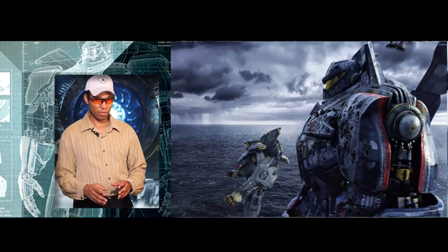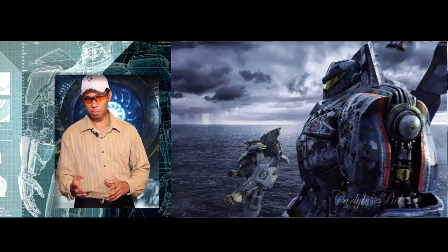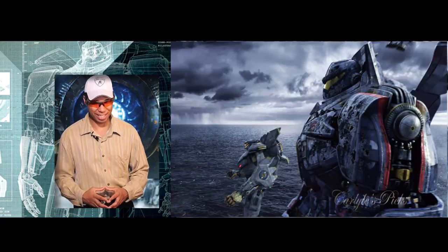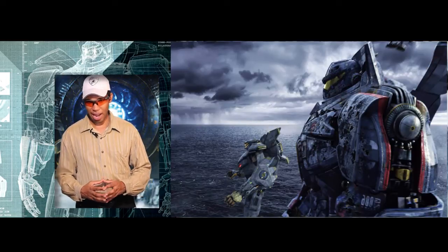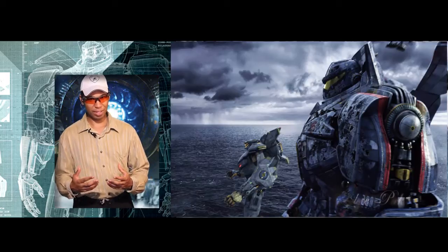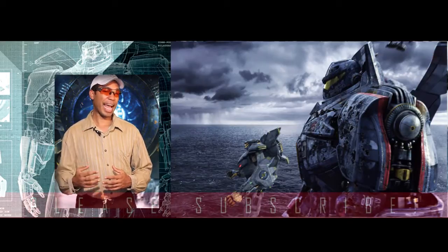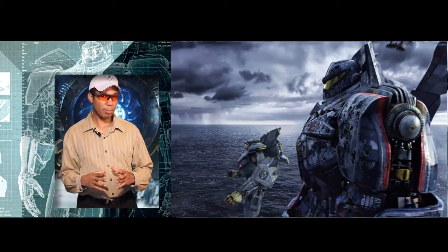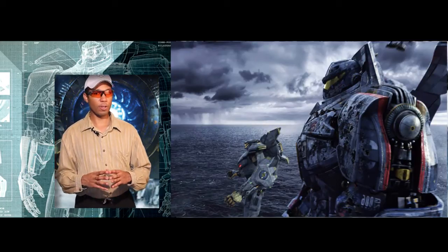So what are we talking about here? These Jaegers — how big and how heavy are they exactly? By the estimation of some engineers much smarter than myself, the height of a Jaeger would be approximately 288 feet. How tall is that? Well, let's just say that I was a Jaeger — one of the robots. The Statue of Liberty would be slightly taller than me. So pretty much imagine a robot that's as tall as the Statue of Liberty. Now that's tall.